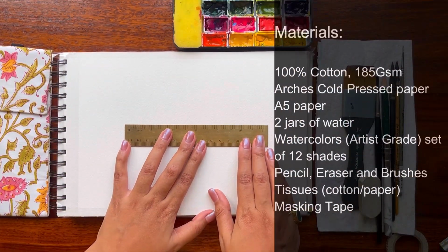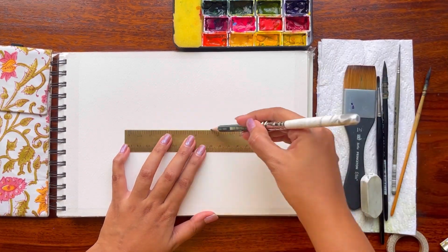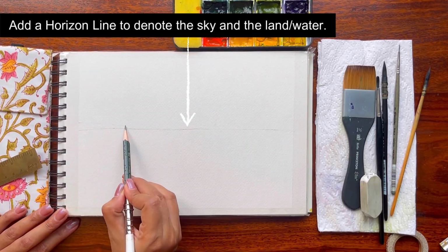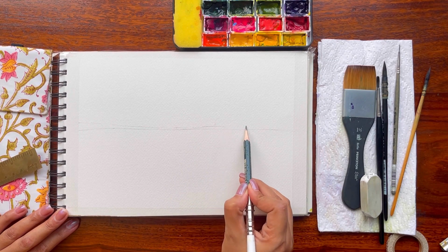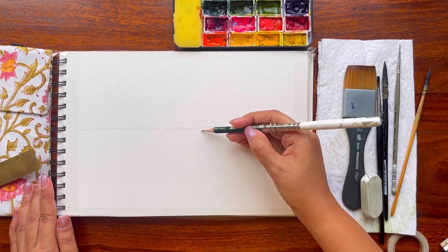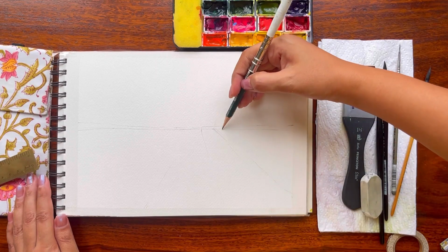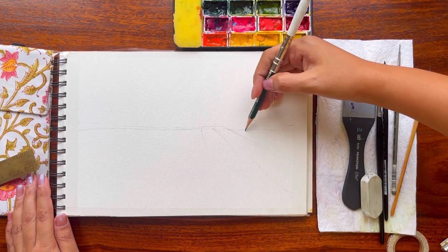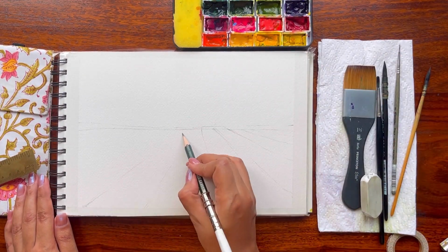This painting is really one of my favorites as I really love to paint lavender fields. You can even observe it in my Instagram page that I have painted a lot of lavender fields in the past years, and I wanted to share all the secrets of it with you all. The paper, of course, is 100% cotton, 300 GSM Arches paper. So I would request you all to go ahead with only 300 GSM paper, or else it becomes really tough to keep the paper wet for a longer period of time.